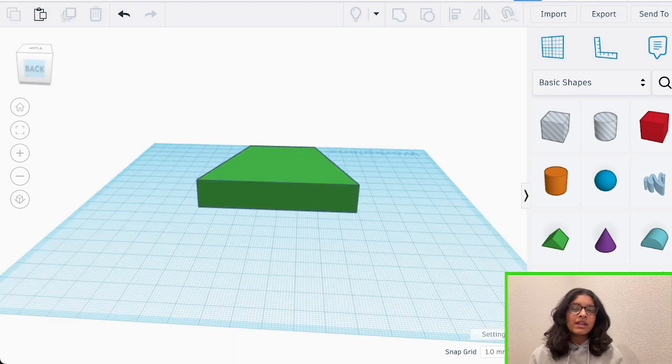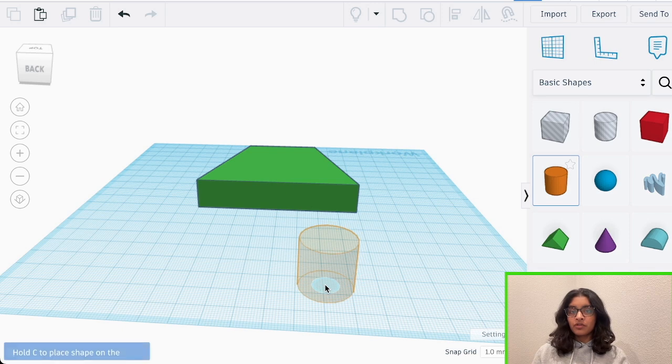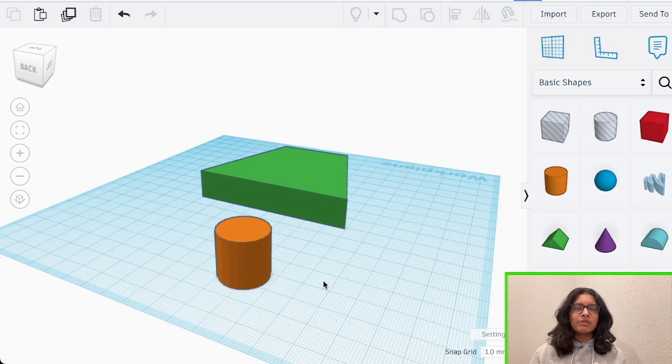Alright, so next we're going to be making arguably the hardest part of our hand design, which is the finger. We're going to start off by just dragging a cylinder over to the work plane. Change the cylinder's dimensions to be how you want the first joint of your finger to be. Meaning, if you're looking at your finger, what would you want this half of the finger to look like in terms of breadth, depth, and size?